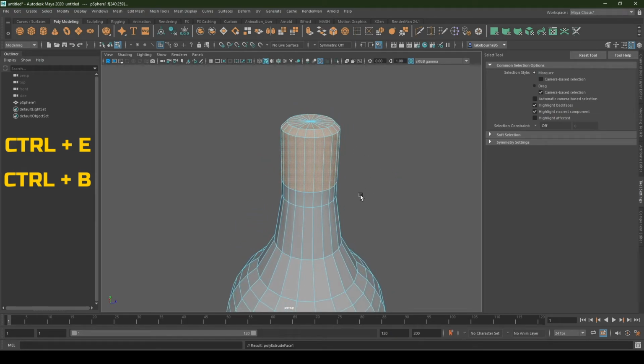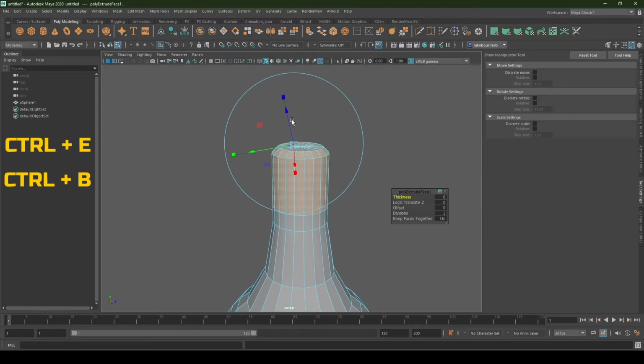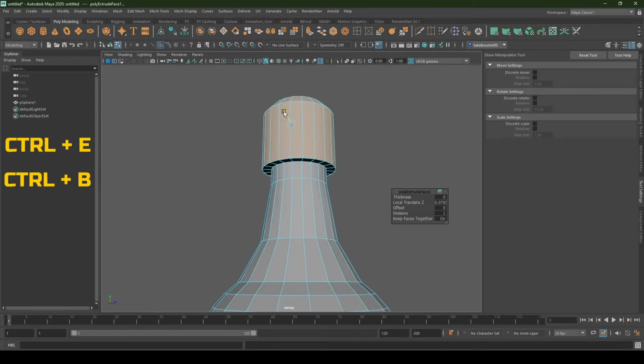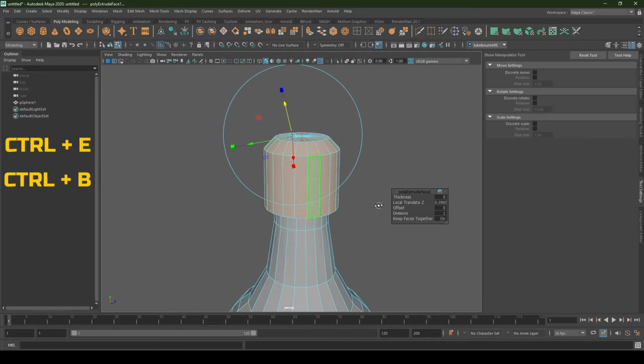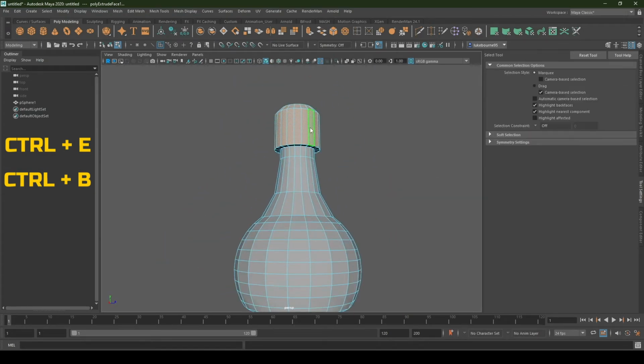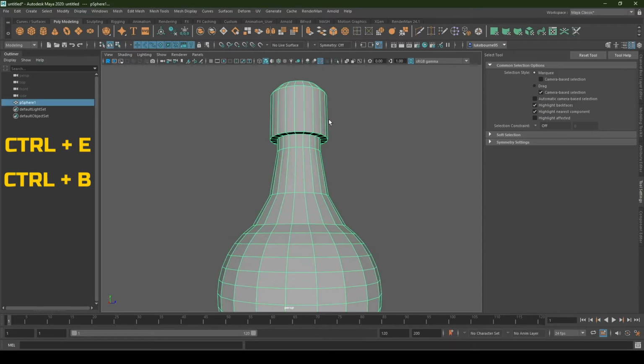And then I'm going to Control E to extrude that. I am going to use the default extruder controller this time. I'm going to grab this blue one, the arrow here, drag up, and that's going to extrude this entire selection that I've made. That looks pretty good to me. Hit Q, turn that tool off, go back to object mode.